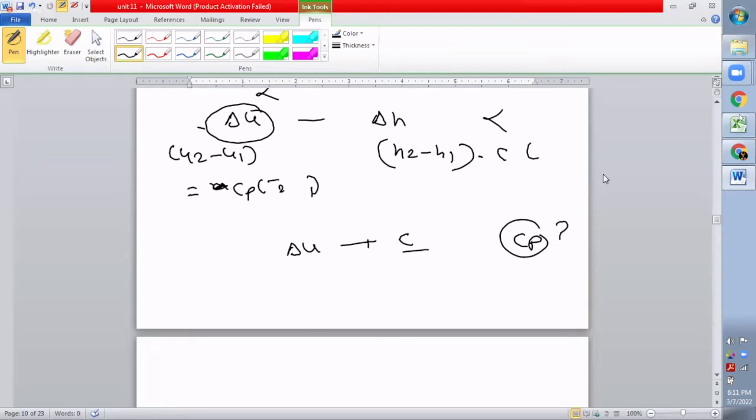That means an isochoric process. So the process happens at constant volume, and there is a change in its internal energy. So internal energy is always a function of absolute temperature related to the process which happens at constant volume, and because of this reason, U2 minus U1, or del U, is always expressed in terms of Cv.